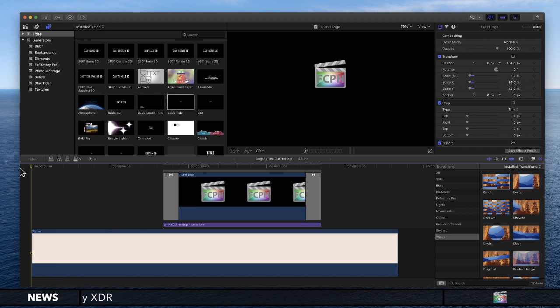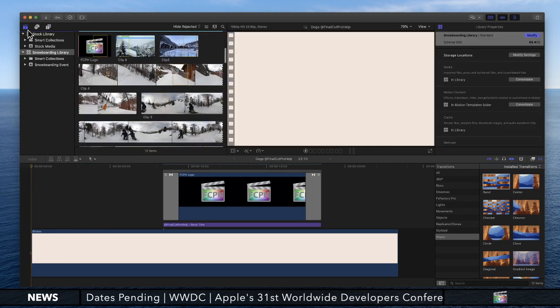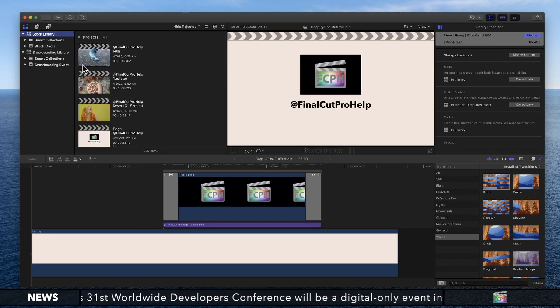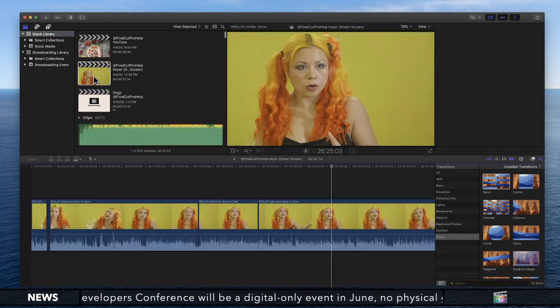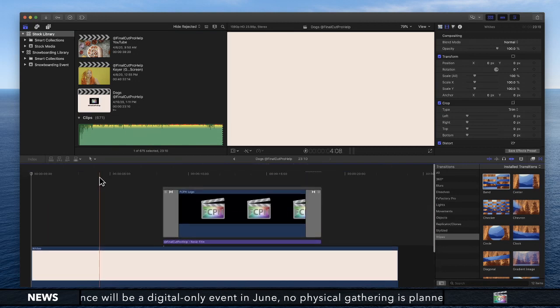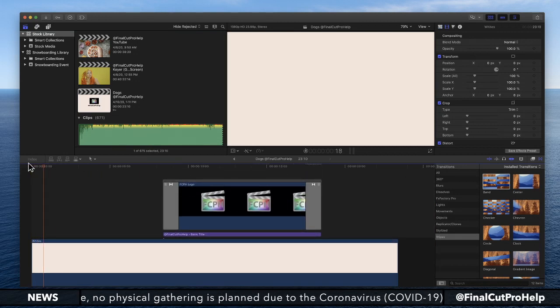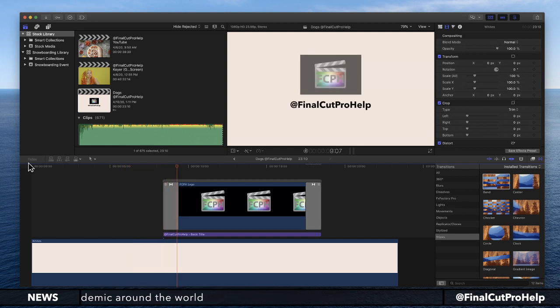I'm going to have to re-render this one because it's being a little goofy with us. Might be because we're editing between libraries there. But here we go. We have our white page here. Hit the space bar. Plays back. At this point, we see the white background there is what we expect. And then when we get to the logo, we transition on.